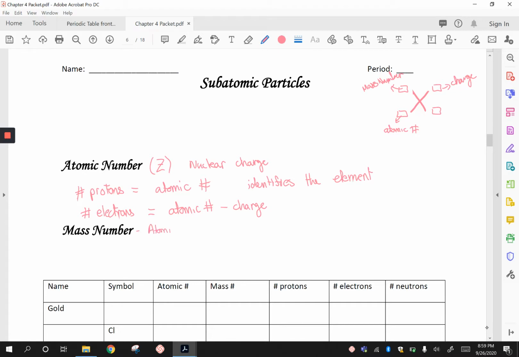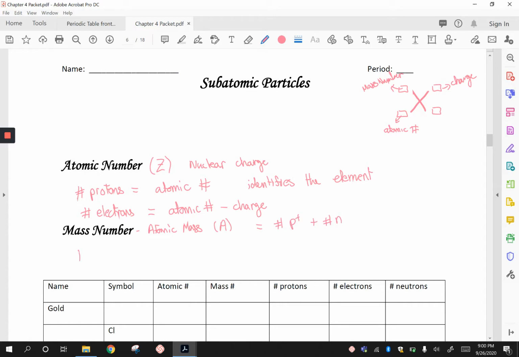They're slightly different. Atomic mass versus mass number, they're slightly different from each other. Atomic mass gets the symbol A. The mass number is basically the number of particles that give you the bulk of the mass, right? So if you remember, protons and neutrons are pretty massive. Electrons, their mass is like 2,000 times less than a proton or a neutron. So the mass number is really kind of equal to the number of protons plus the number of neutrons.